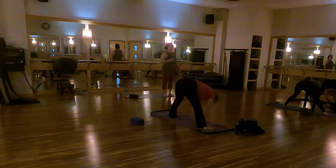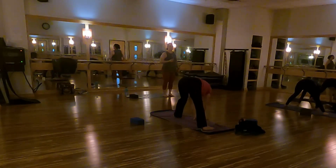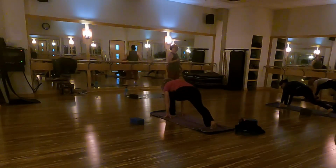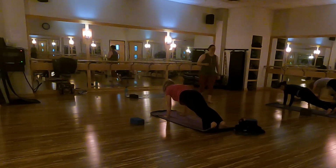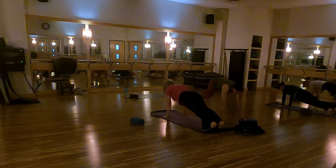Inhale to that flat back. As you exhale, begin to walk back to the front of the mat, refinding the runner's lunge. Step back to plank, hold. Second plank challenge. Remember, holding a plank is enough of a challenge. Stay there. From here, hover your right foot.